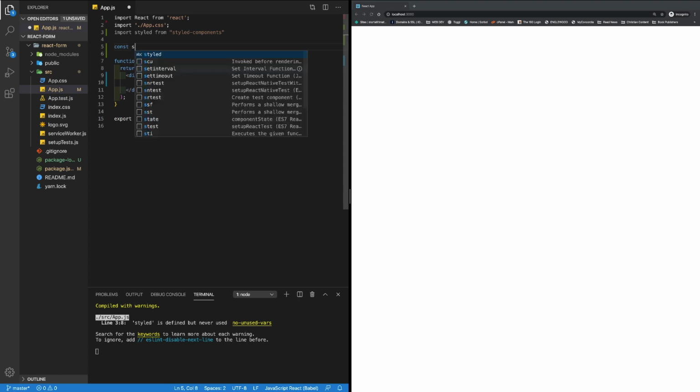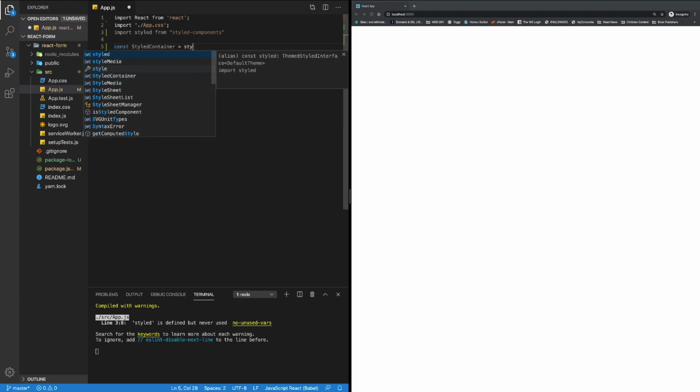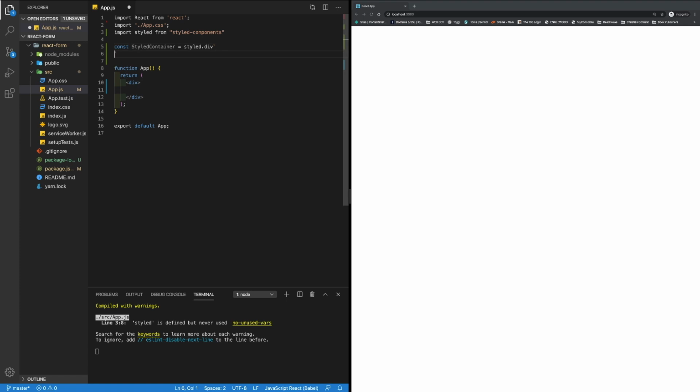I'm going to do a capital Styled container, and it's always equal to styled dot whatever your element is. In this case it's going to be a div, and then a backtick, and you're writing your CSS between the backticks right here.